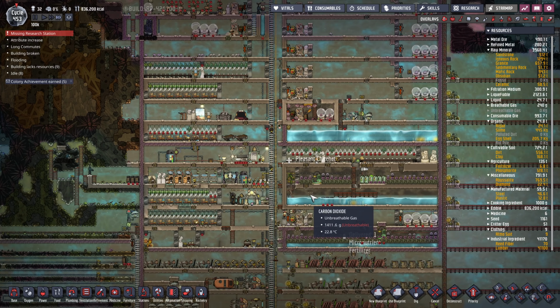Okay, that's the filtered output. Actually don't want that going there. I want everything else going. Oh god. Created a monster. What was this line for? What the heck was I doing here? CO2. I already have a line here. Let's use it. Pure oxygen out.